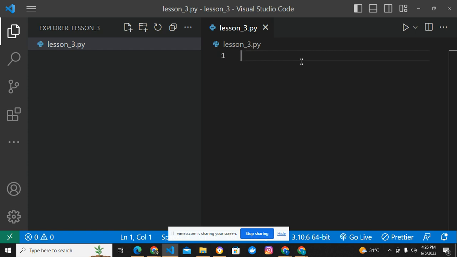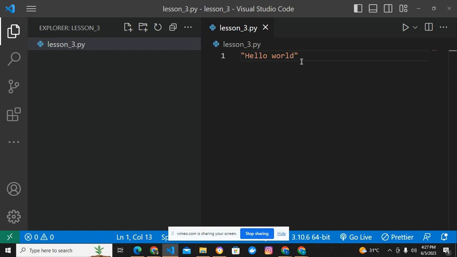Let me reiterate what I said before. I said strings in Python are identified as a contiguous set of characters represented in quotation marks. So let me give an example. Say, hello world. This is a string. Of course, this is the first thing we come across as programmers. Generally, this is the first thing we all tend to code out. Hello world, hello everybody, I'm coming into programming, hello world, I'm doing this.